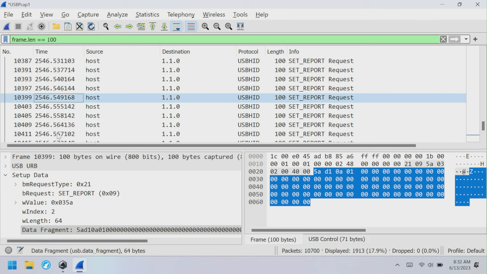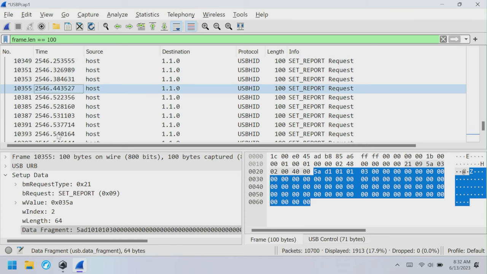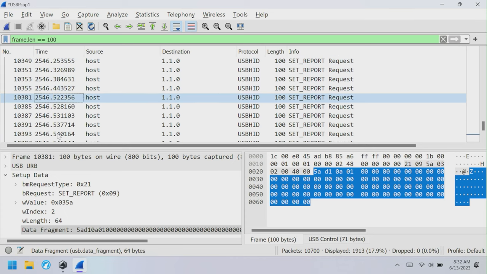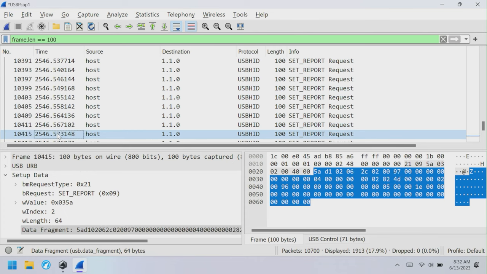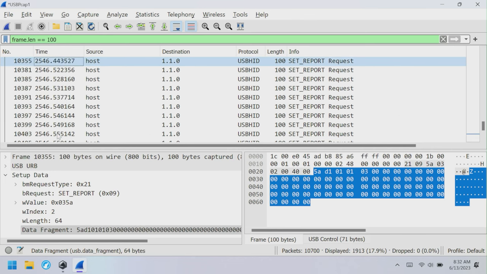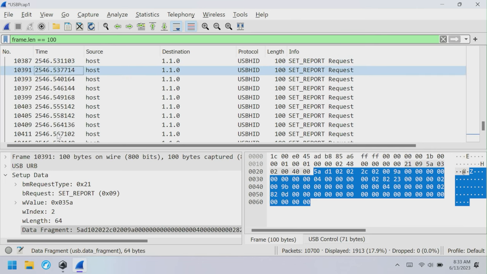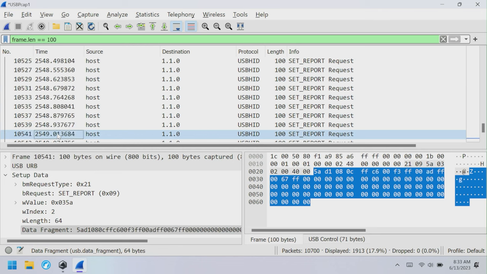Then we had some strangeness here. Now that was the same sequence. 7, 8, 9. Yeah, that could have been sent when we tabbed out. I'm not sure what the purpose of that is. It goes through that whole sequence whenever you tab out.